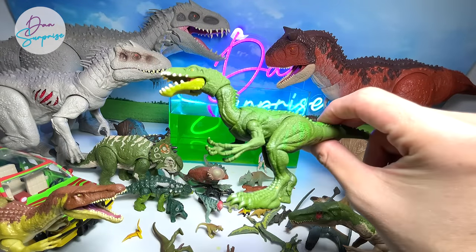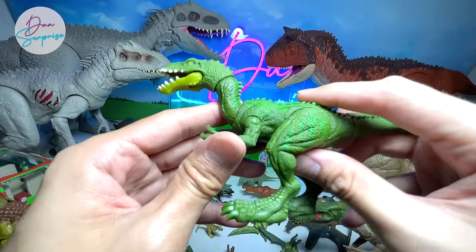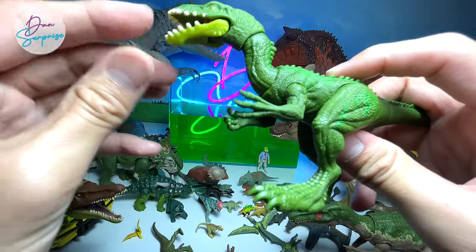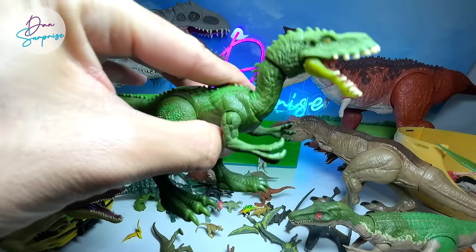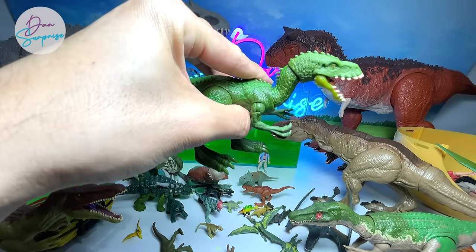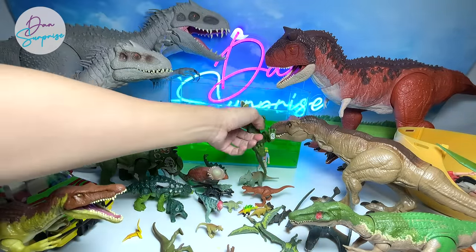And this is the latest figure from Mattel, one of the latest ones. Okay, it's known as the Masiakasaurus. Really beautiful. This is my first ever Masiakasaurus figure. I'm gonna place it right over here.